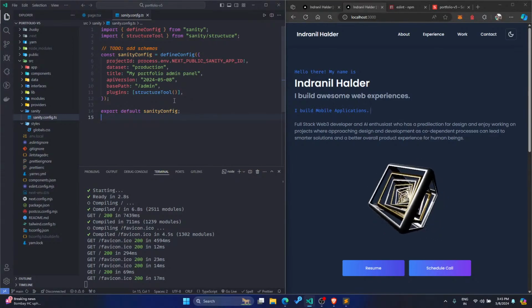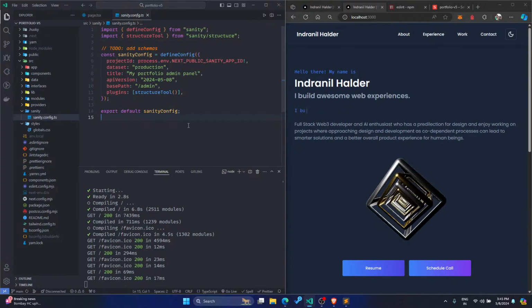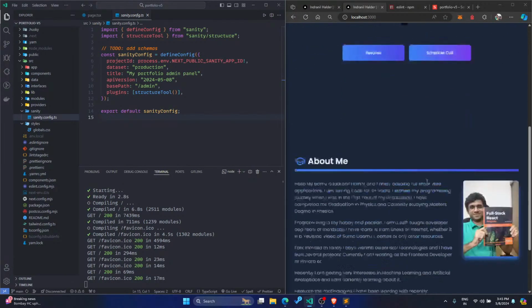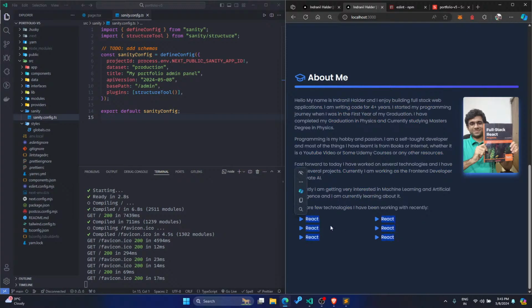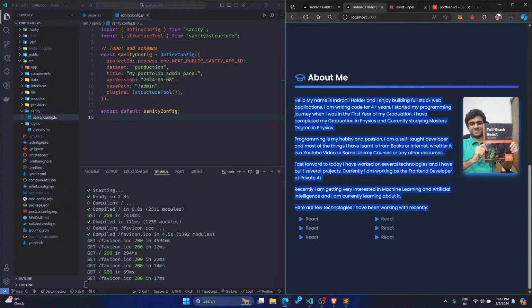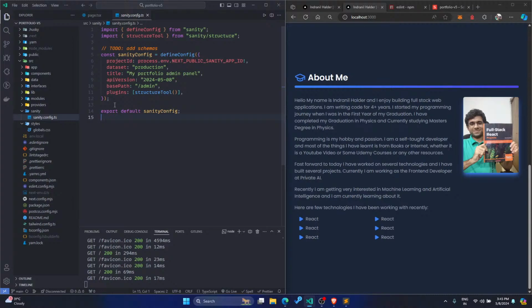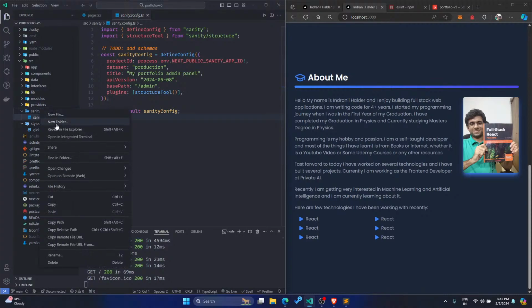I'm back and let's start once again. So I want to do this one. Let's worry about these things a little bit later because I want to create a schema for the skills separately. We will do something about that later, but just this one. So let's do that. Now let's create another folder.